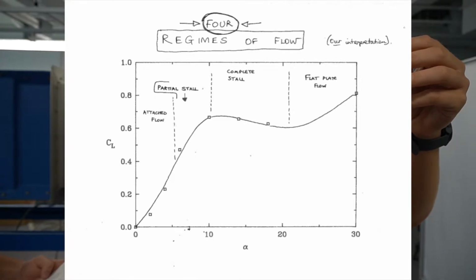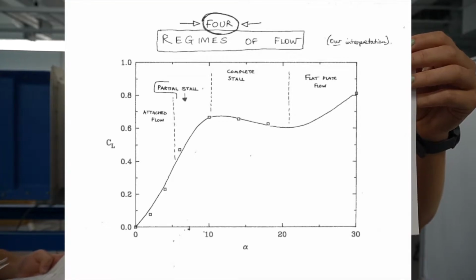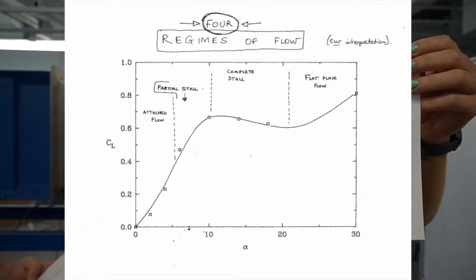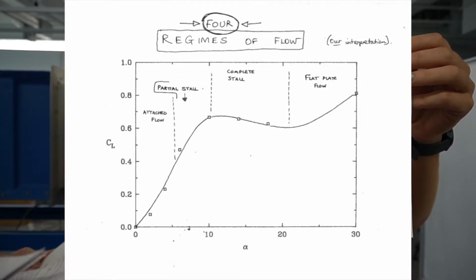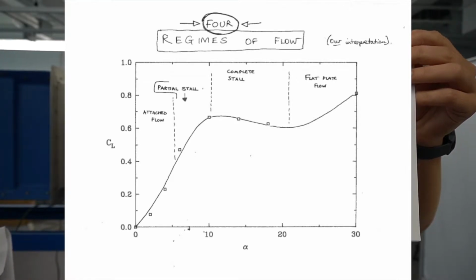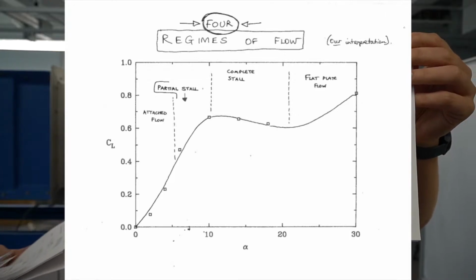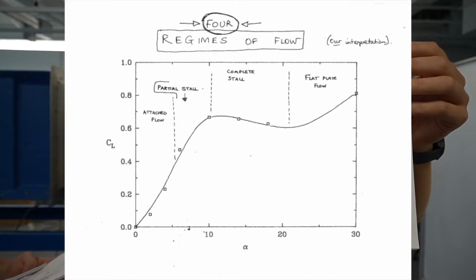There's no stall yet. As we increase our angle of attack from 6 degrees to 12 degrees, we enter this state called partial stall, where as we increase angle of attack, we get minor increases in lift and also minor increases in drag. At this stage, the airfoil has stalled, but hasn't fully stalled. You'll see this later on in the lab, but the separation point moves from the trailing edge all the way up to the leading edge as you increase the angle of attack. And from 12 degrees to 20 degrees, we enter complete stall.